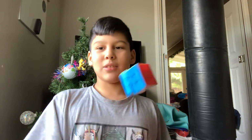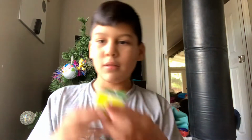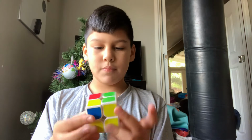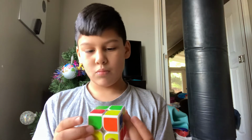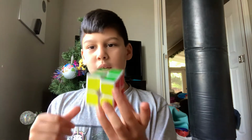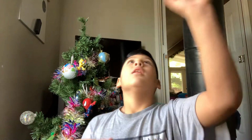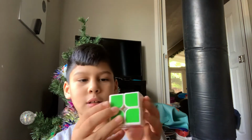Right. Solved it earlier. I'm not scrambling it because I got so mad. Yeah, see? I know how to solve this too. You guys don't want me to just be... I don't know how to solve Rubik's Cubes yet, but I just learned how to solve my 2x2. I actually learned how to do it because I just need to do a few. Look, watch. Alright, let's see.